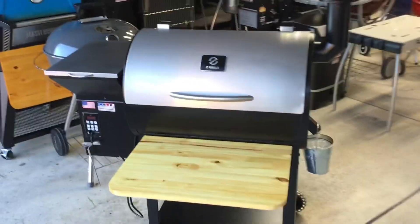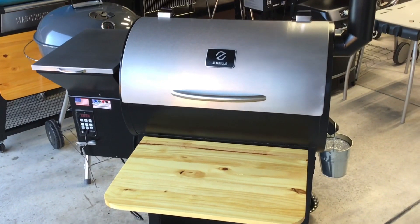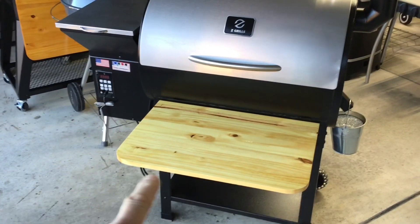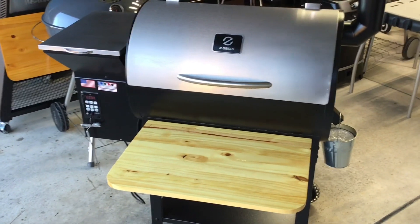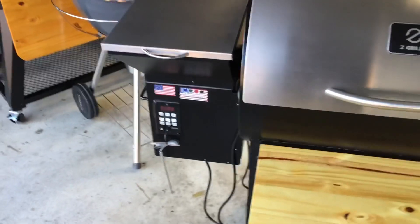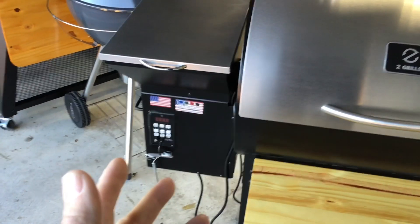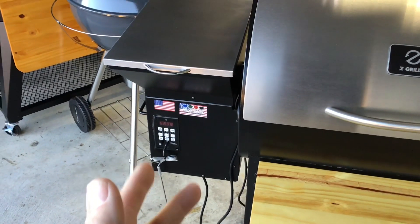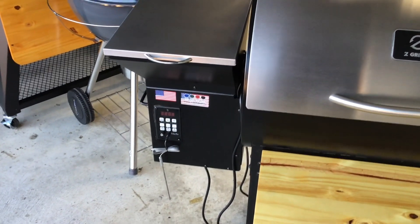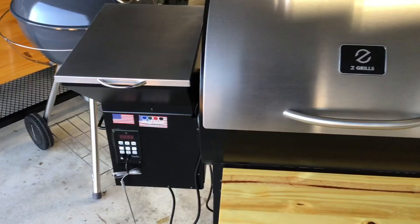This is a really nice pellet grill — not the best one on the market, but for the price point it works very well. I did a modification where I added a shelf — Tom Horseman YouTube if you want to watch that. I also changed out the controller. Nothing really wrong with the stock one, but it doesn't dial in real precisely. I've got the Smoke Daddy Inc Pellet Pro PID controller in there and that dials it in real nice.